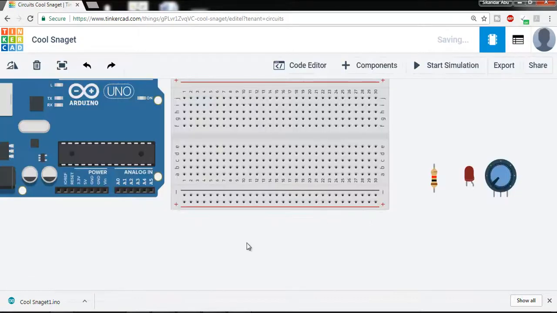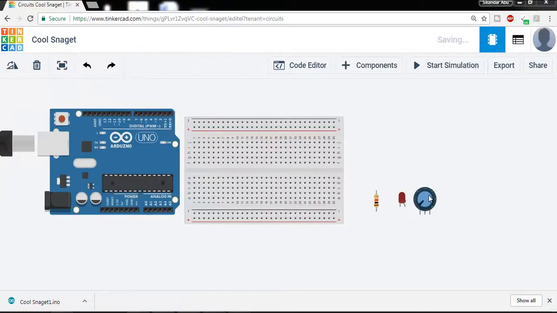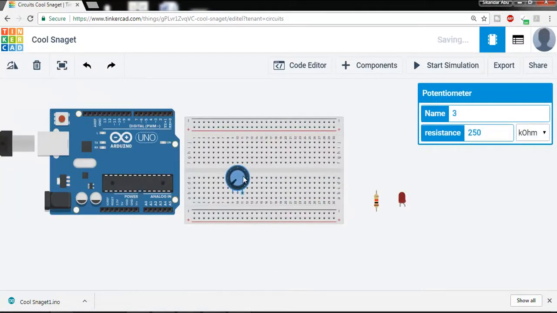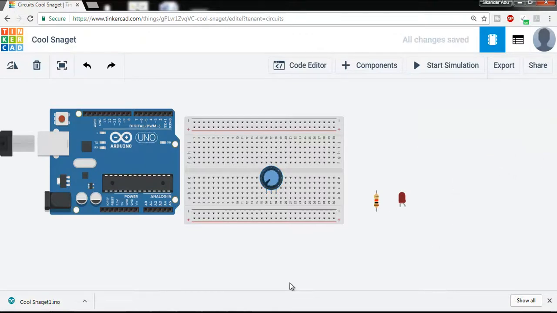Okay, first of all I am going to put the potentiometer into the breadboard and I am fixing the value at 10 kilo ohm for the potentiometer, and this is the analog input of the Arduino UNO board.